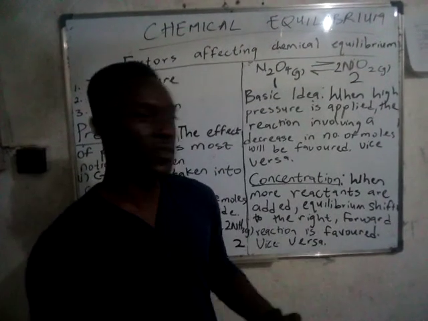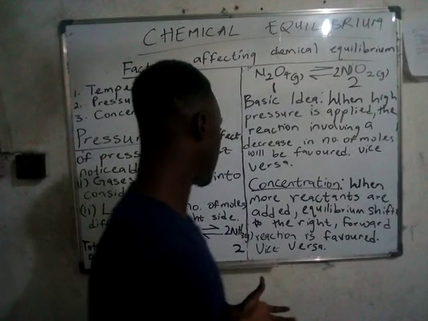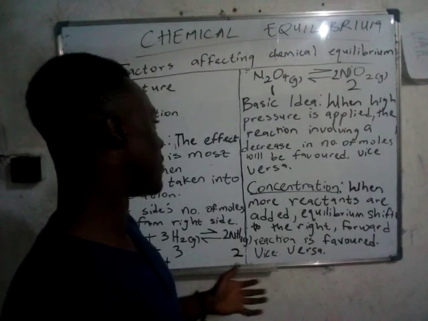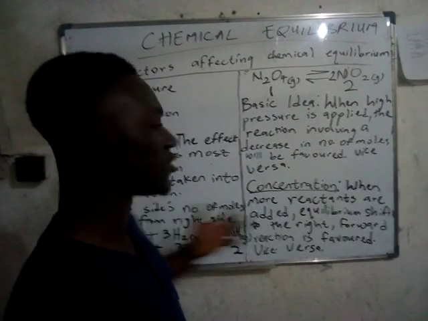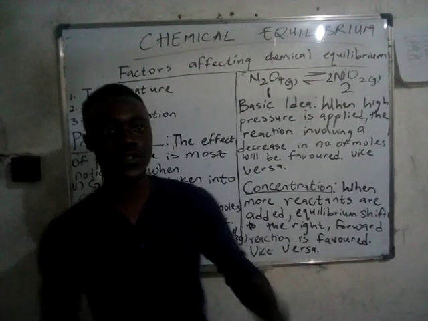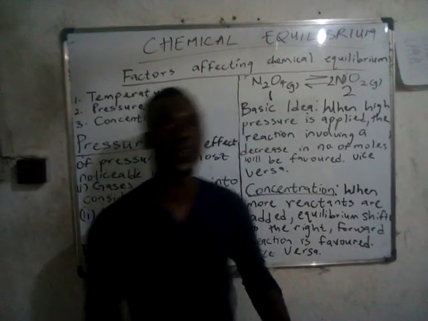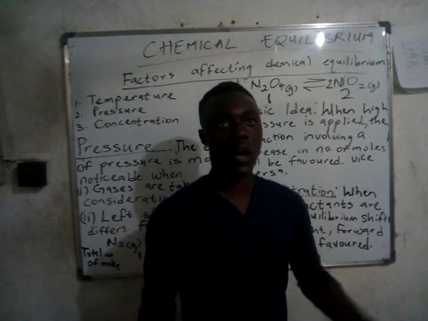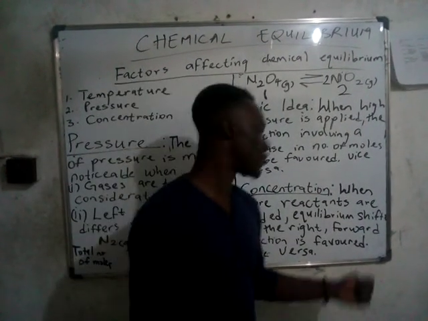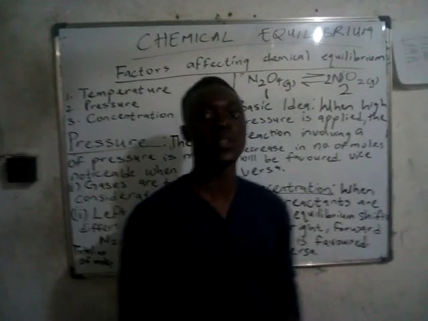So that is the vice versa we're talking about, and that's what basically happens when you have concentration as a factor: when you increase the concentration of the reactants, and when you decrease the concentration of the reactants. So we'll be able to look at what happens in these scenarios.